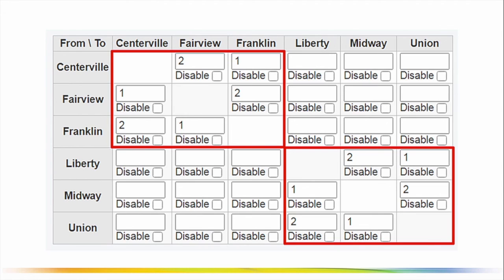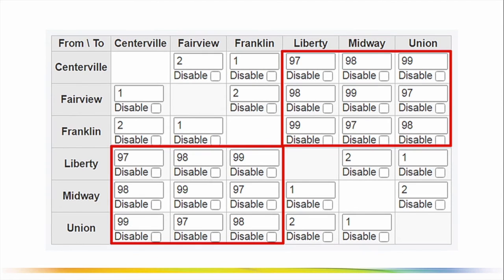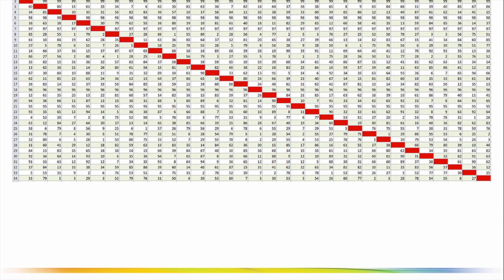Note the higher values when group 1 swaps with group 2. That's fairly easy to see because you've got a few libraries, but you could use a wider range of values to make it easier to see who's grouped together. I would suggest creating a spreadsheet using the software available to you, and this can be loaded onto Koha once you're satisfied. And when you're used to filling in the transport cost matrix, you can start creating more complex setups.